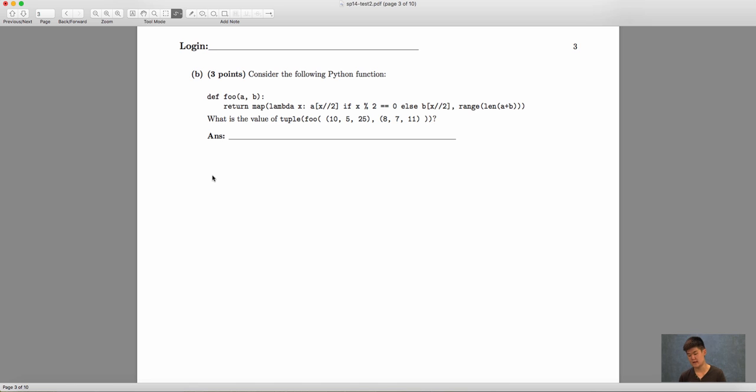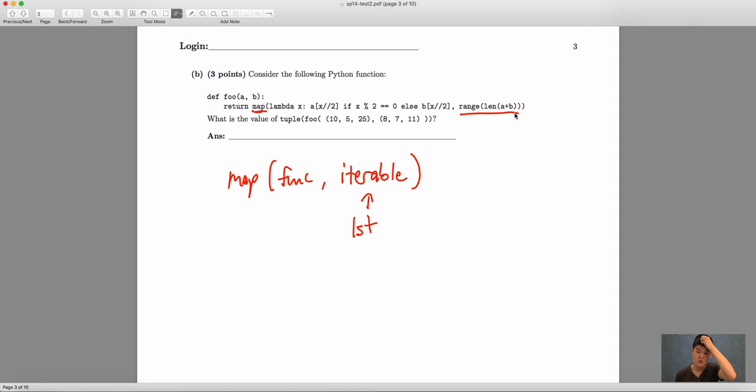Okay, so this is a list function, like a built-in list function question, just making sure that you know what map does. Yeah, so let's walk through. Basically just to remind you, map takes in a function and an iterable, I believe. And we've seen this usually with a list, but in our case, we're actually passing in a range, which it'll loop through all the numbers in that range starting with 0. And it'll apply the function to it.